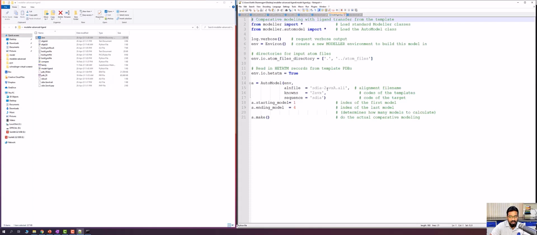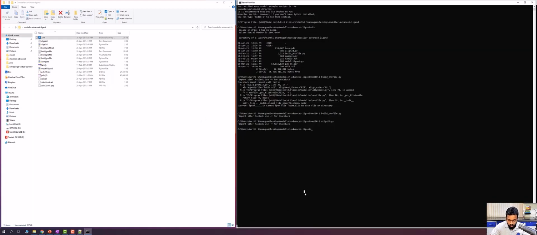Okay, so all the file names are correct here. So I am saving this file. I just go to this modeler command prompt, in which I am going to run model ligand.py. So what is our expectation this time? We'll be getting 4 models because we asked to generate 4 models. So all the 4 models will be having the protein model along with ligand in its binding site. Because 2AVX is already having some ligand molecule, co-crystallized ligand molecule. We are asking the modeler to model the protein of the target sequence along with the existing ligand molecule in the template. So let me run this.